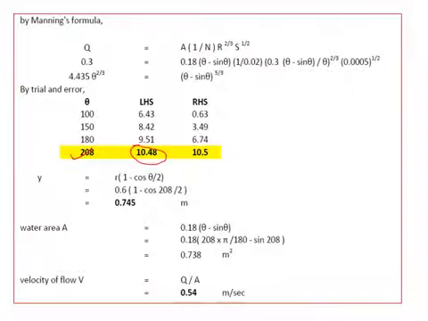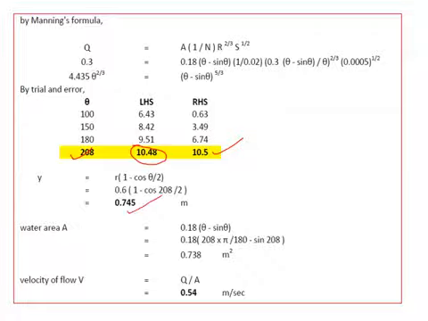Similarly, when you substitute here 208 into pi by 180 minus sine of 208, then close the bracket, raise to the power of 5 by 3, you should get 10. Since both are equal, it is fine; otherwise you have to substitute values of theta till you get 0.3. Wherever theta is there, you should not forget to multiply by pi by 180 to convert into radians. You have to be very careful in solving such type of problems. However, y is equal to r into 1 minus cos theta by 2, so therefore we get 0.745.